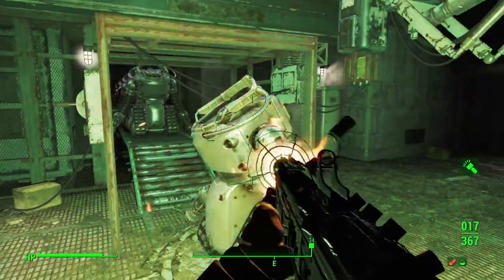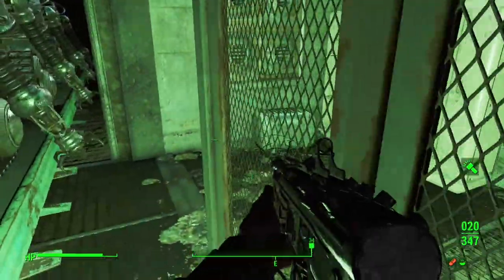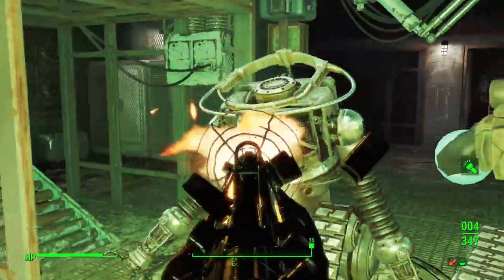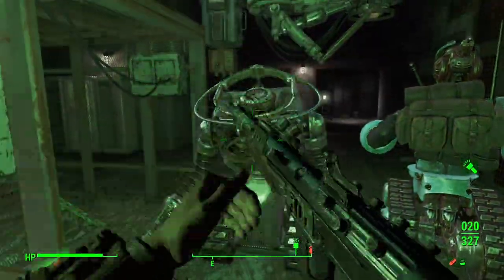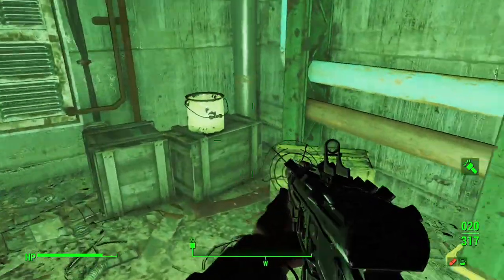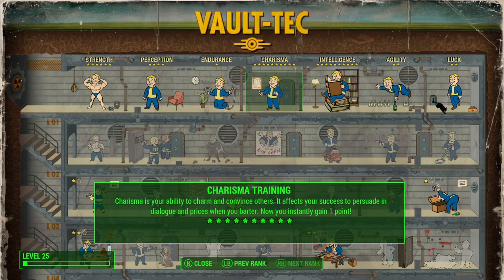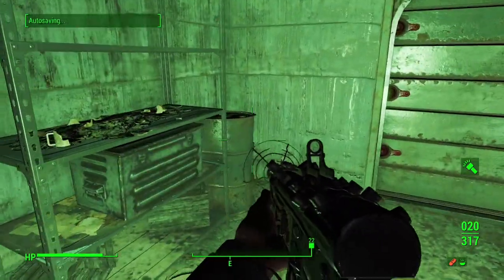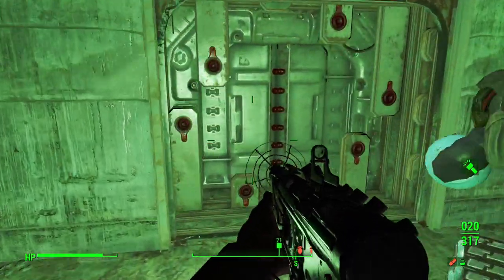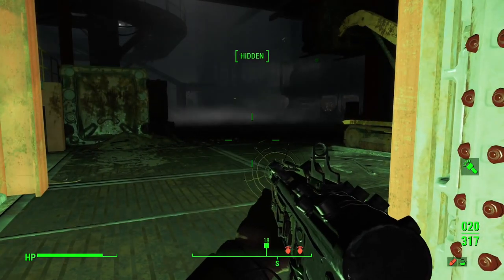Huh. Somehow your... I don't know how that works. I kind of want to just see what happens. Bro, you're invincible. Whatever, I'm not. Please let this be it. Scan this. There we go. So my charisma is now 11 with the glasses on. Oh, this is definitely it.